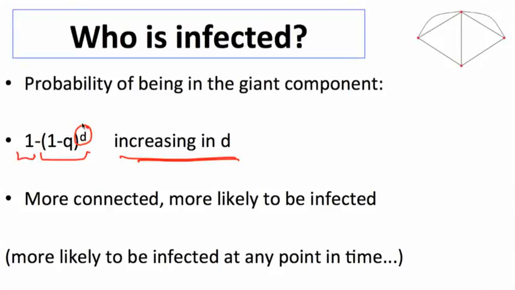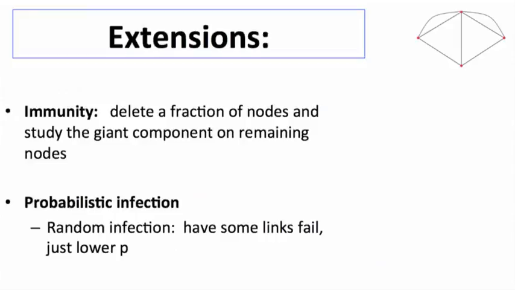So it tells you that increasing your interaction rate makes it exponentially more likely that you end up in a giant component. So you're more likely to be infected at any point in time if we do a dynamic, and much more likely to end up infected. And this gives us some insight behind that Coleman, Katz, and Menzel finding that the people with more interactions were adopting the antibiotic, prescribing the antibiotic, at an earlier time. So here we see this directly in terms of this model.